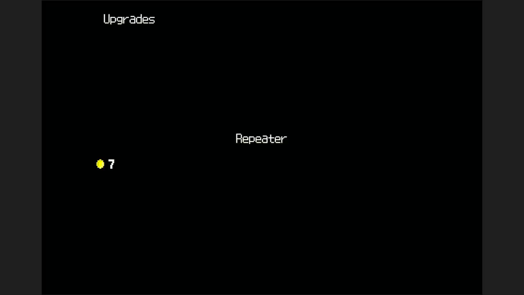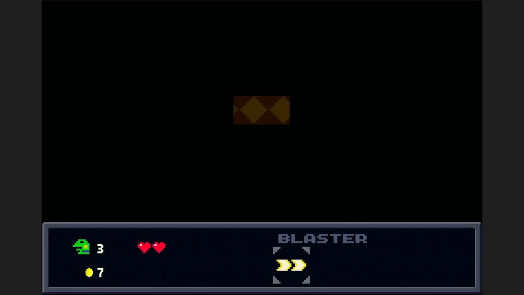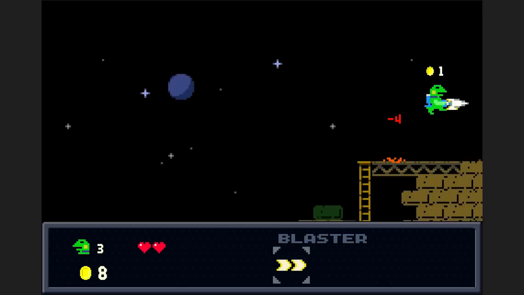There we go. I don't think we have enough money to get our health up or anything. You can boost your hearts or heal or get extra lives that are very overpriced. We're not going to do that. We don't have enough money. But now we have the repeater, and it shoots a lot farther. It's a lot more powerful, so it's definitely better in every way.